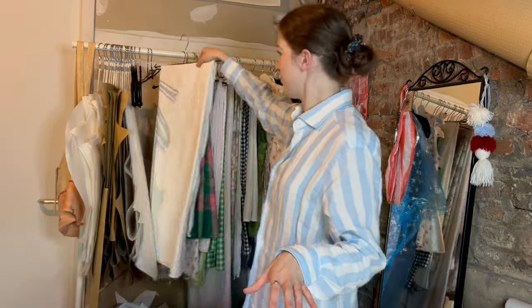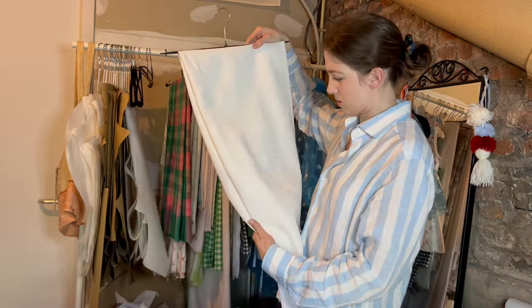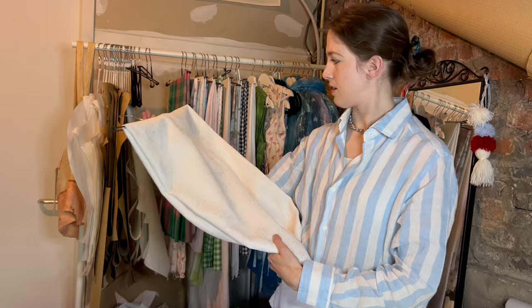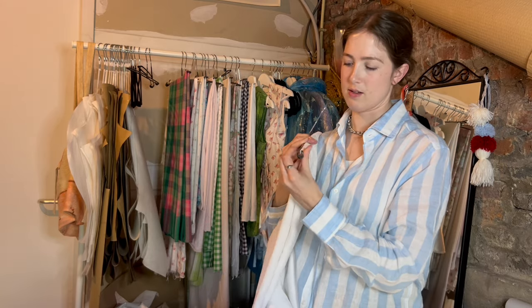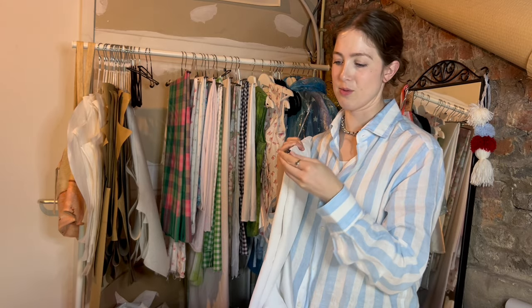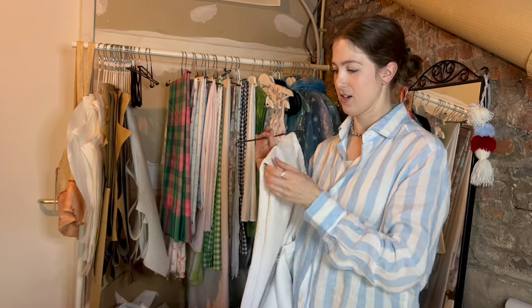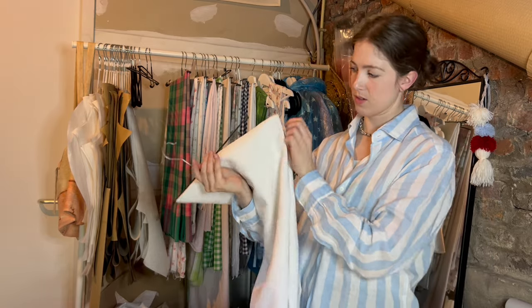I don't know why, but things are taking longer than I thought. It's totally fine. Next one is this white one. It has some kind of floral detail. Pretty simple, but I think the weight of the fabric will let it have a really good structure. It will really keep that fit and flare, which will be perfect.